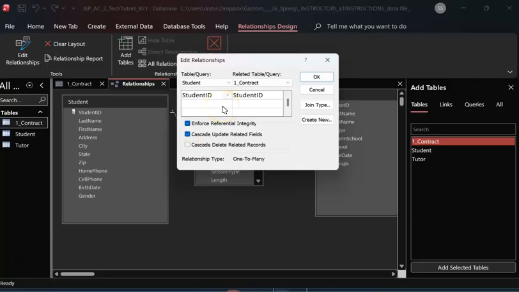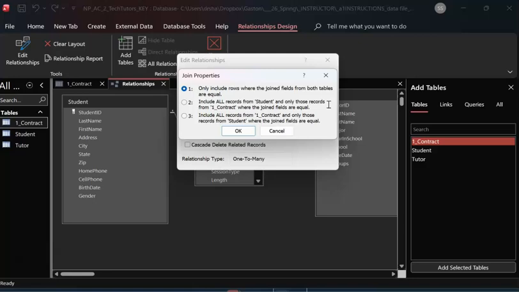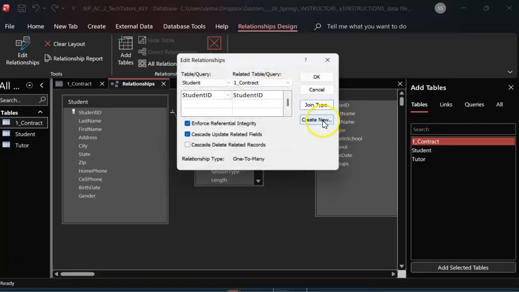So when the relationship is created, you'll get a pop-up menu that looks like this. You have the table where the information is originating from, where the information is going to, and you'll select. For the items from the checklist, you'll have the ability to check and determine and understand what the join type means, or to create new relationships.